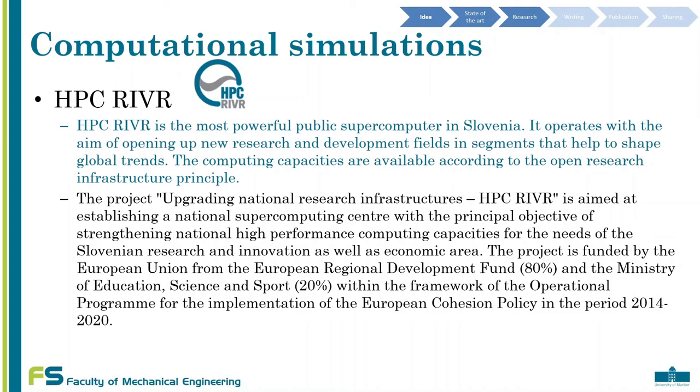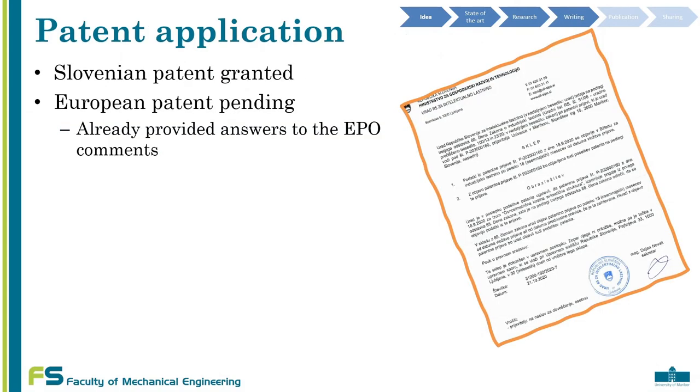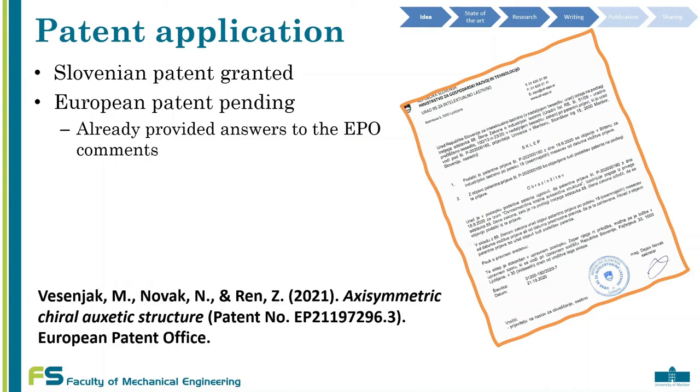I didn't put here the videos of real life experiments. So research equipment for testing these kinds of materials is also available in that kind of project. And then when you gather all the results, you come to writing. So then you have to decide if there is something really unique, it's smart to first check for the patents. If you publish before and then acquire a patent, it's not really sure that you will get a patent. So we first submitted the application for the patent, we were granted a Slovenian patent, and I hope soon the European patent will be granted also.